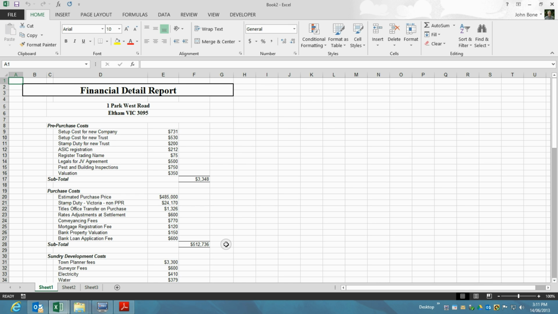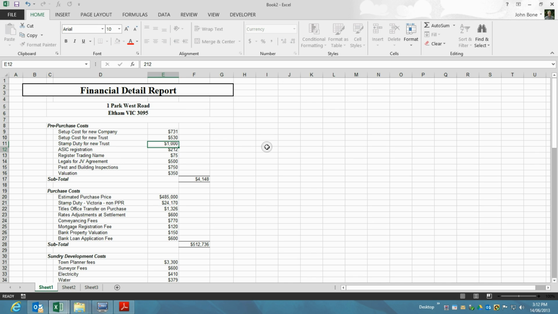When I go to the workbook, you'll see that it will give precisely the same information as appeared in the Word document, but this time in a form of an Excel spreadsheet. The difference in this particular case is that when I go to view and display the formula bar, you'll notice that all of the values are just that, they're simple values, but the subtotals actually contain a formula which adds all the preceding values. When we have the output in the form of an Excel spreadsheet, we can then change the costs at this level and have them reflected in the totals at the bottom.